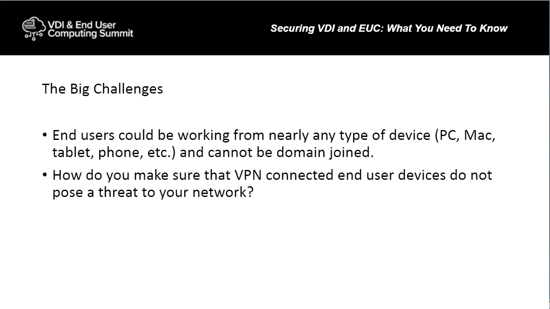So if you've got this vast collection of end-user devices that are all wildly different from one another and typically personally owned, how do you make sure that when those devices connect to your network through a VPN, they're not posing a threat to you? That's the big challenge. So how do we address this?